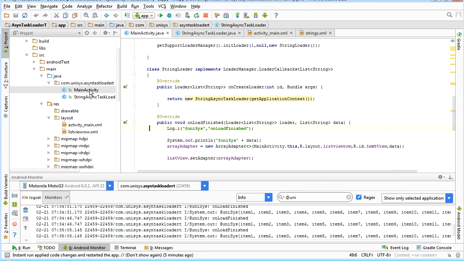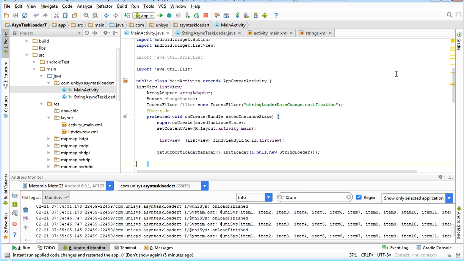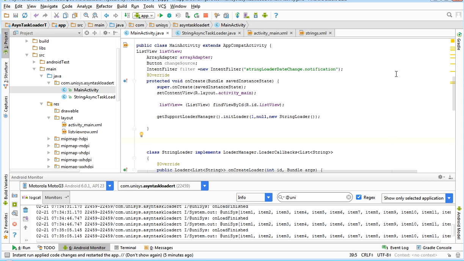And then I need to have a button. Whenever there is a change, it has to send a notification. Here the data is hard coded in string.xml, so I myself am triggering that there is a change.